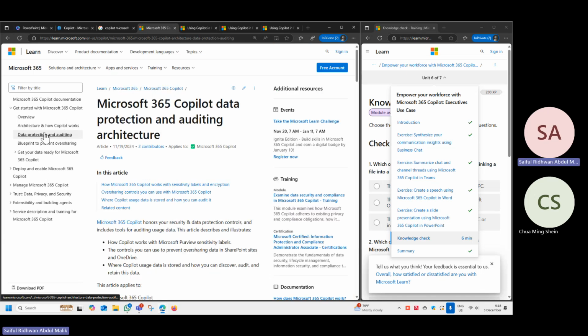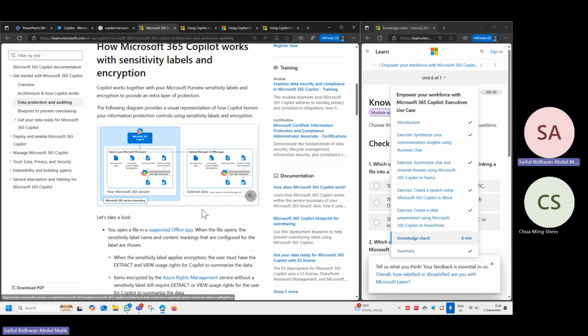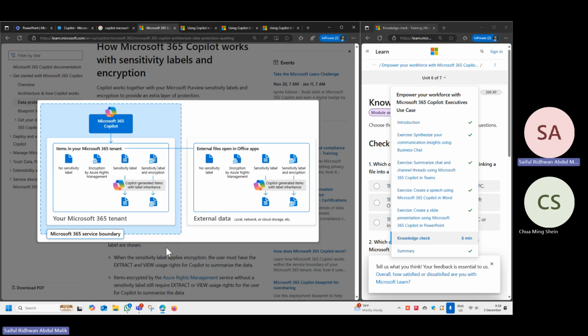They also cover data protection and auditing. This is one of the latest highlights as well. I just want to show you guys. You can see here, this is your tenant, and you already created the label. You remember I just mentioned a label.